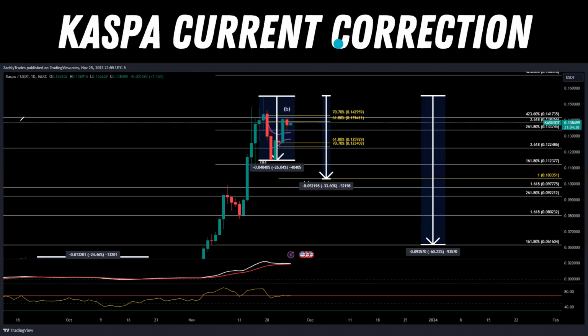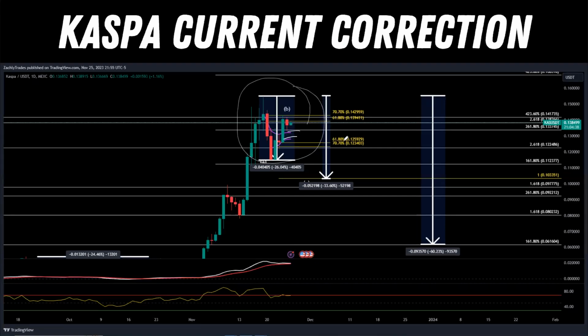Now, if you look at these two little purple lines here, right here and right here, these are what's known as anchored VWAPs. Now, the VWAP is your volume weighted average price, and you can anchor these to specific price points. So what we did was we anchored it to the most recent high, and then we anchored it to the most recent low here. And institutions really use these, right? The reason being is because they want to become buyers and sellers based on the average volume weighted price.